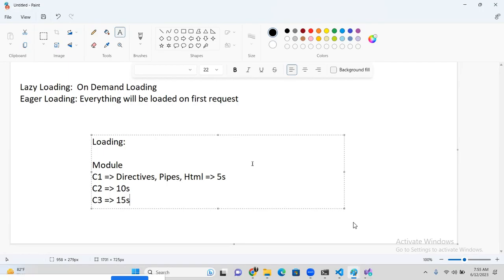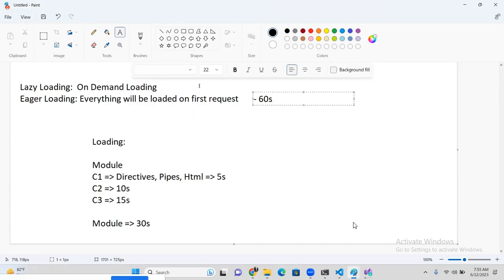Maybe I have another module, and this module also takes, let's say, 30 seconds to load. Now, in eager loading, how much time is it here? It is 15, 25 plus 5, 30, and plus 30 seconds. If it is eager loading, it will take 60 seconds to load the whole application.